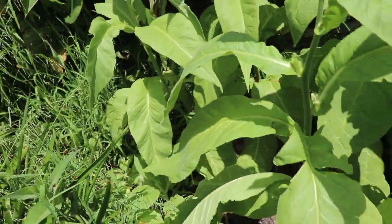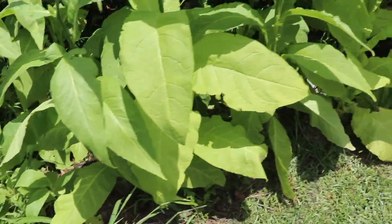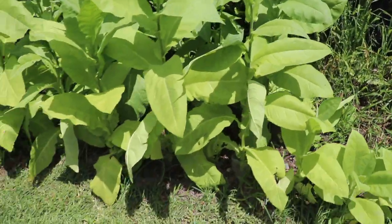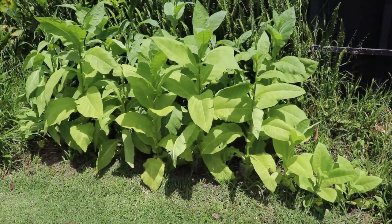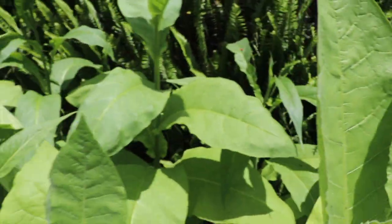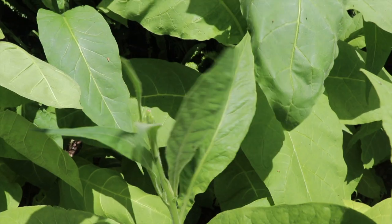Also, suckering them and topping them will make the leaves thicker, which in turn will make the leaves way better for curing. But anyway, so you can see, these are pretty big now. These are chest height. Really cool. Look at that, another flower bunch, but there we go.